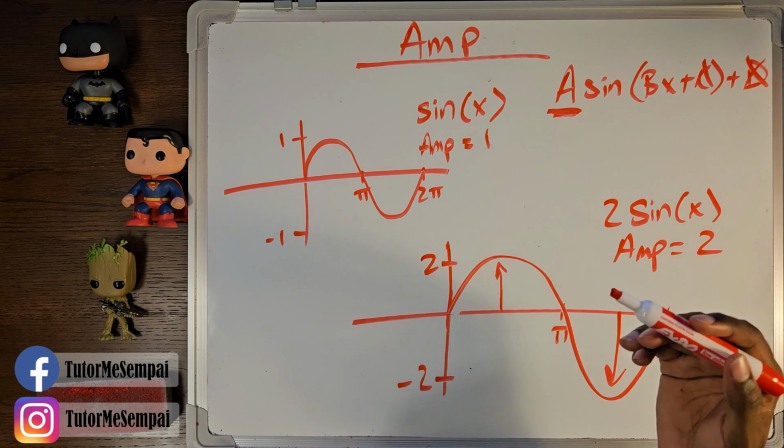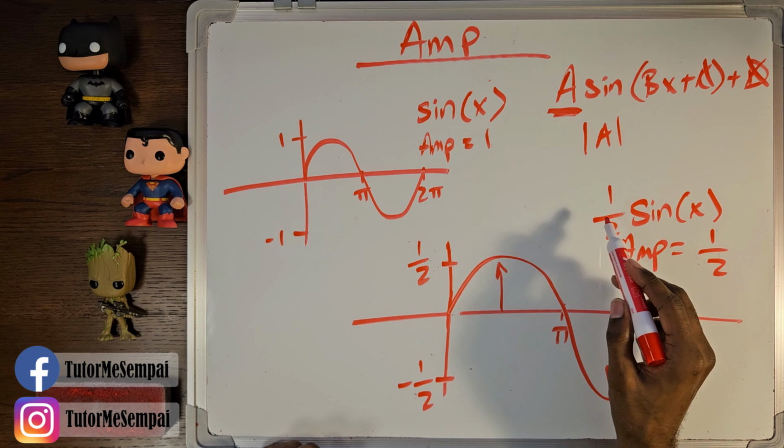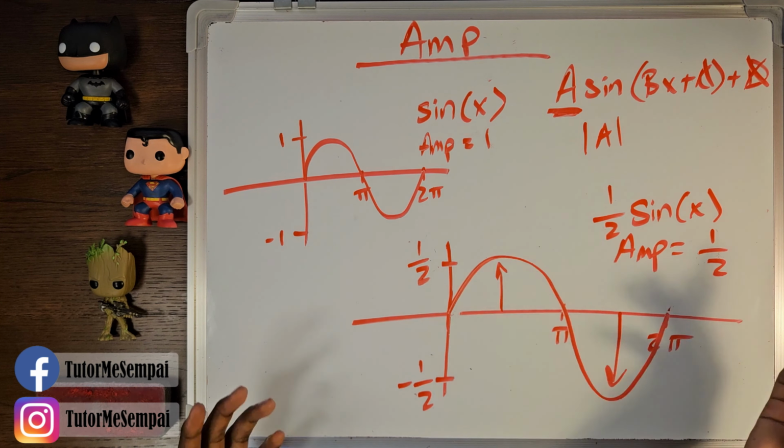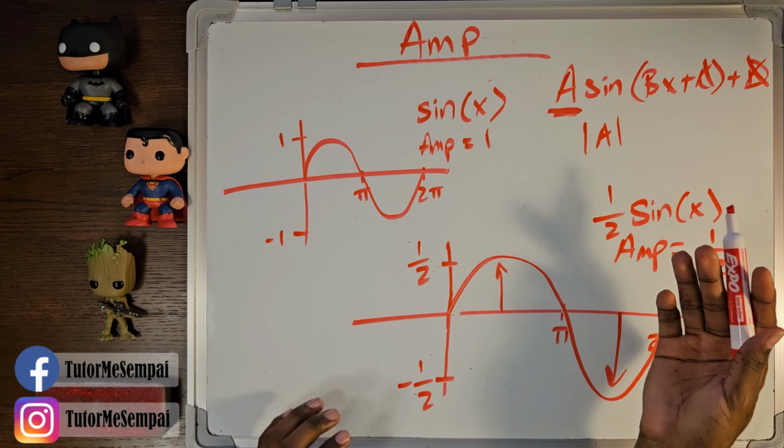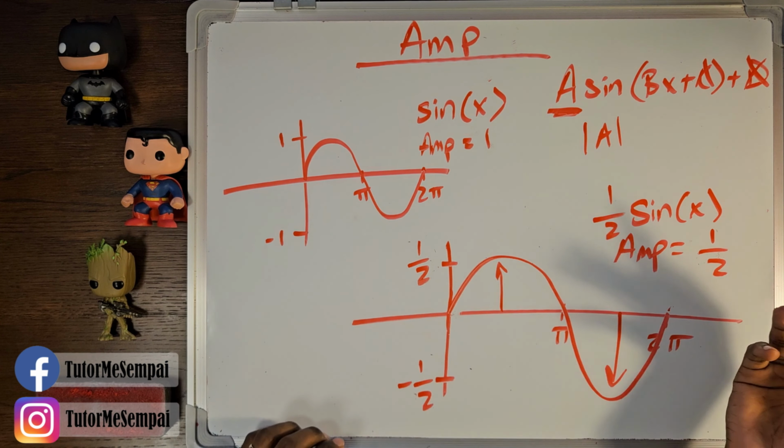Now, I'm not going to cover this being a negative because it doesn't affect the amplitude. Remember, our amplitude is going to be the absolute value of that a. So if this is a negative, it's not going to change the amplitude. The amplitude is going to be the same as if it was negative or positive. But it does affect the graph, but that's not something we want to cover in this video. Just know your amplitude is going to be how much you're stretching or shrinking your trig function. And it's going to be a vertical stretch or shrink. I just wanted to make sure I highlighted that because you can think that we're stretching or shrinking horizontally, but that's going to be what we're going to be talking about next.